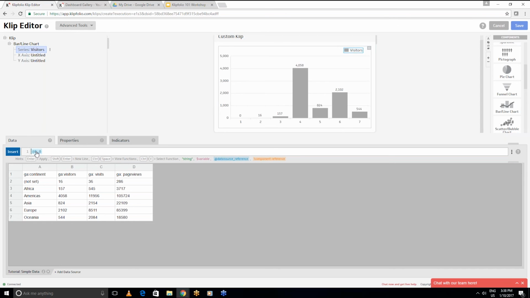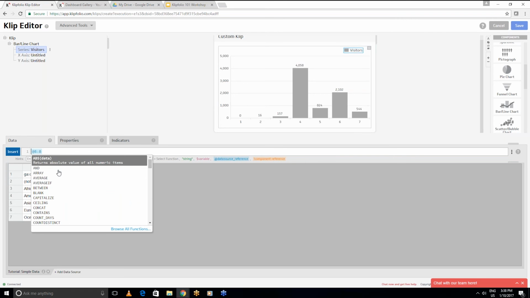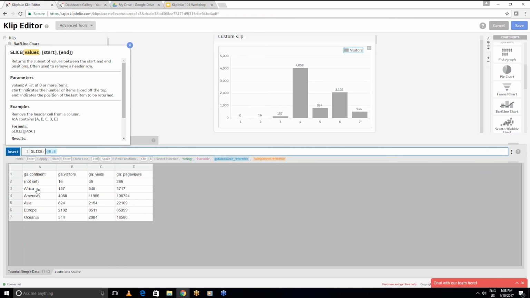So anytime you want to add a function, you can hit the insert button and you can hit function. This will bring up a list of all functions in alphabetical order. As I said, ours is called slice. Once you hit whatever function you want to use, it'll use this pop-up, which is great. If it's your first time using the function, it'll give you examples of how it can be used or what it should look like up here.